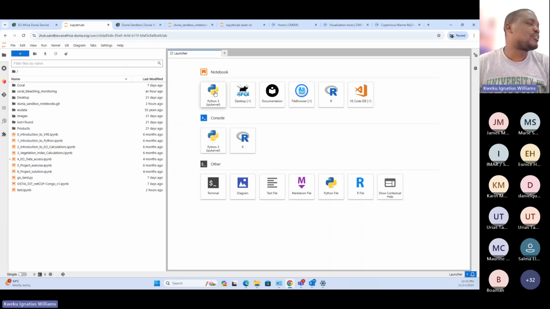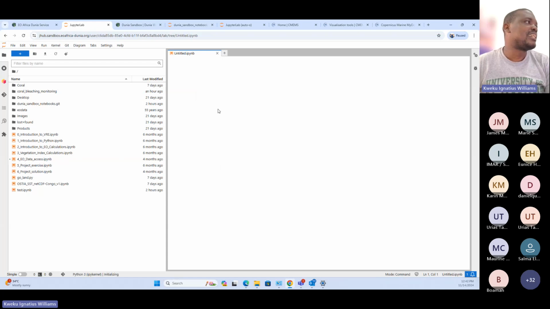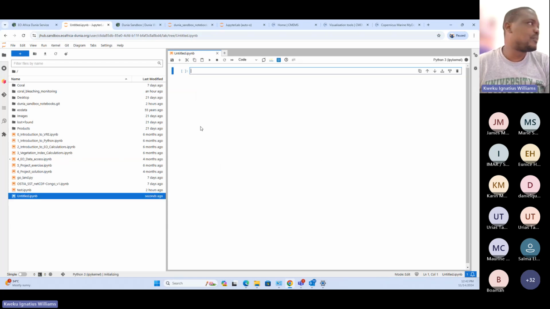The first thing you're going to do to create your notebook is click on the Python 3 IPython kernel over here, and it's going to open a new notebook for you, which doesn't have any name. It's untitled until you begin to save, and then it will assign a name to it for you.